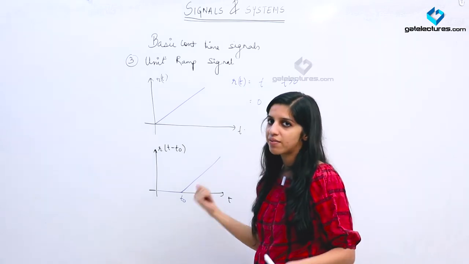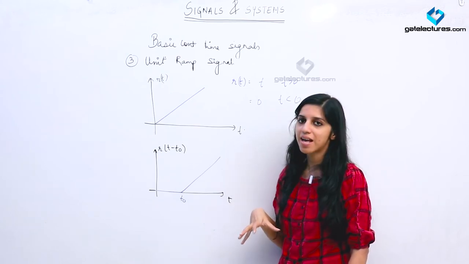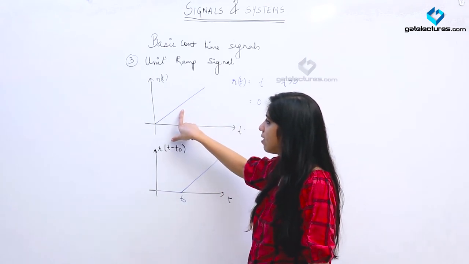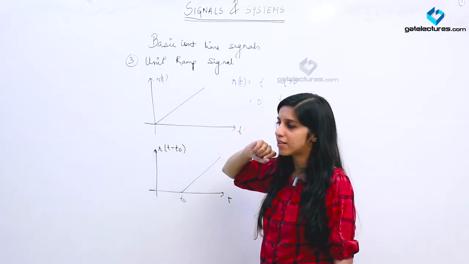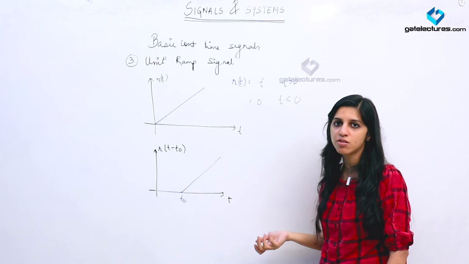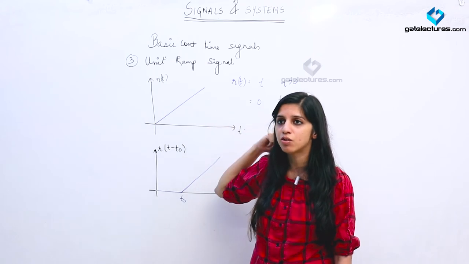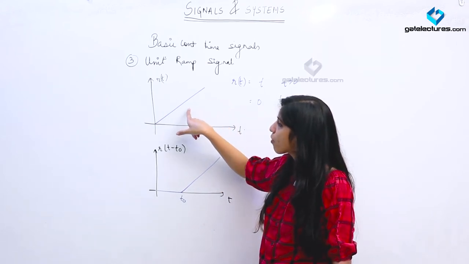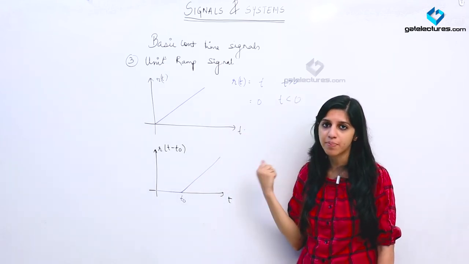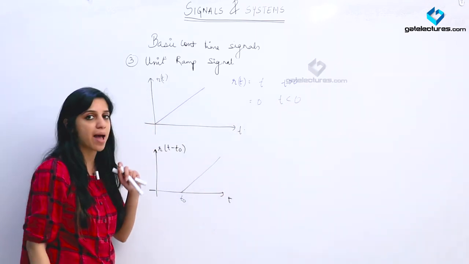Now the three signals that we've just studied, impulse, unit step and unit ramp, all these signals are related to each other. How are they related? See, this ramp signal is having a slope of unity, right? The slope of the signal is unity. So when I'm going to differentiate the signal, differentiating a signal means you are obtaining the slope of that signal. So when I'm going to differentiate this signal, I'm going to get a unit step signal. Why? Because slope of this line is unity. So when you differentiate a ramp signal, you're going to get a step signal, and vice versa. When you're going to integrate a step signal, then you're going to get a ramp signal.